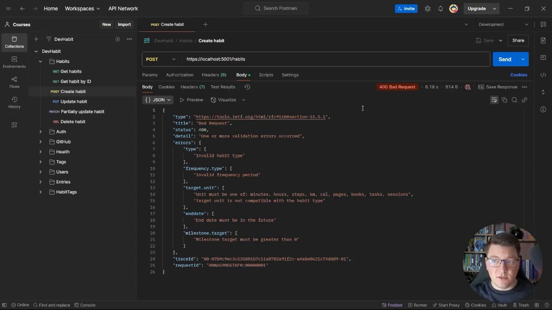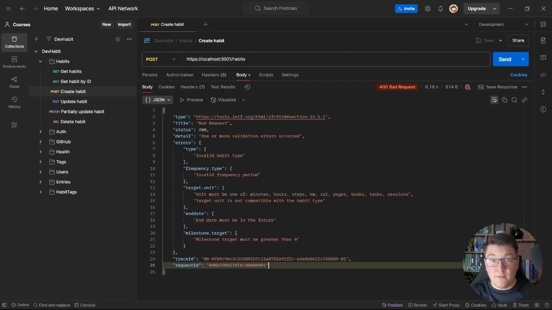It's a problem details object. The response status code is 400 bad request. We're saying that one or more validation errors occurred. And then in the errors property, we have the specific values for the specific validators that have raised an error. The client can figure out how to respond to this based on the response. Maybe they want to show some errors on the user interface based on the messages that we got here. But still, the main audience for reporting errors like this is other developers integrating with your API.